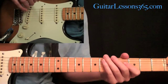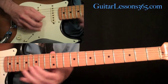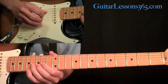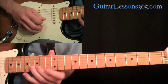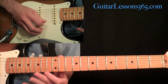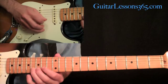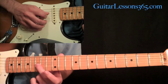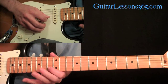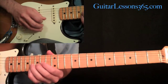Okay, now we start the next section of the solo, which will be. All right, now that is kind of starting out kind of bluesy here with 2 whole step bends at the 16th fret on the B string. Then go 13 on the high E, then 16 on the B. Then do a whole step bend on the 15th fret on the G string. Then go 13, 16 on the B. And then come back down to the 15th fret on the G string.